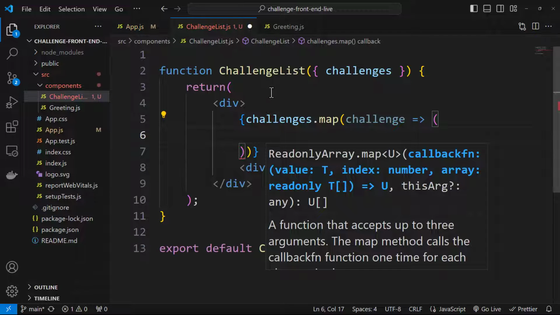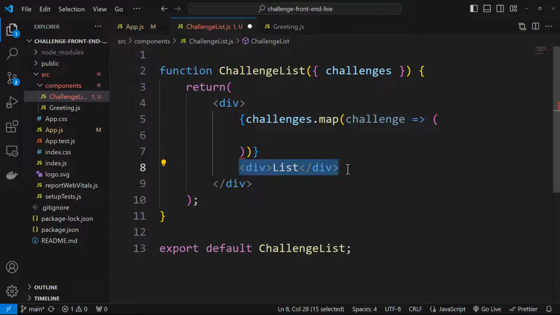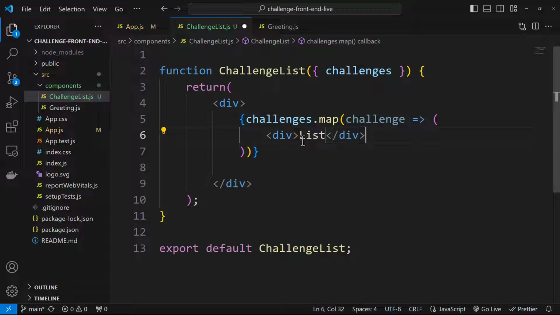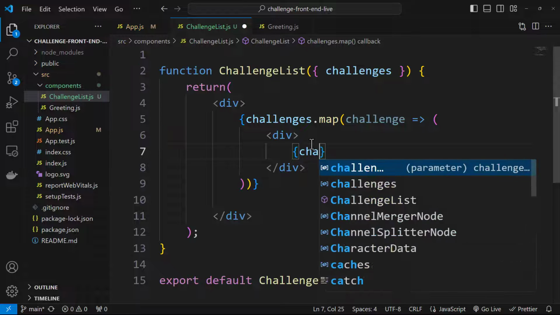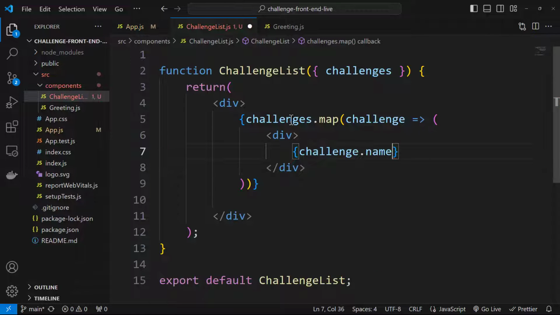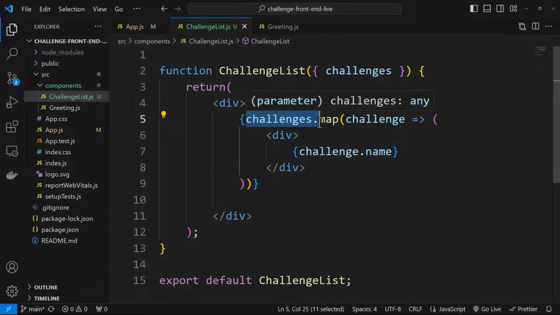I'll move this div inside here like so. And instead of just displaying list over here, I can say challenge dot.